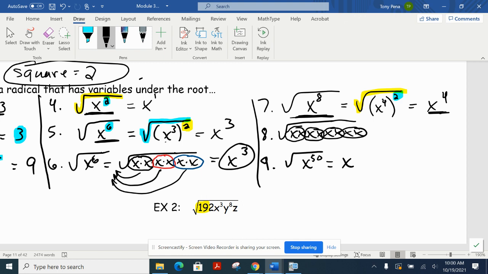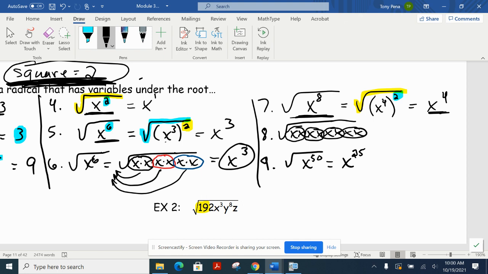Okay. And Amarian, what would you say? Good. And how'd you get that? By? Good. Since it was a square root, can't we really just divide all those exponents by 2? And that's going to give us the answer without having to do all that work.